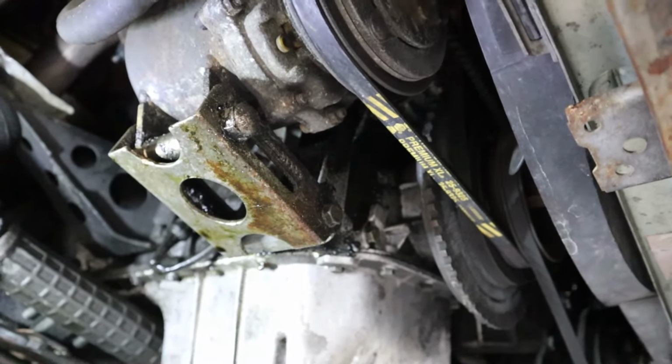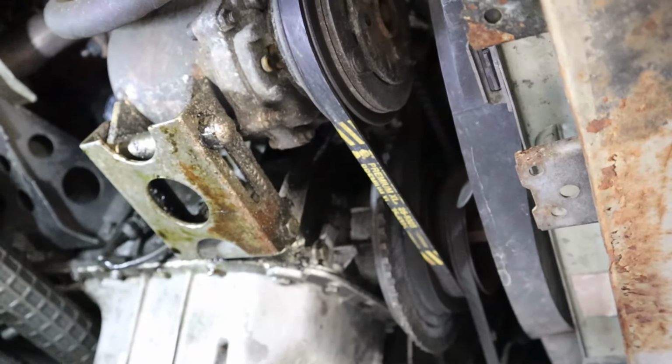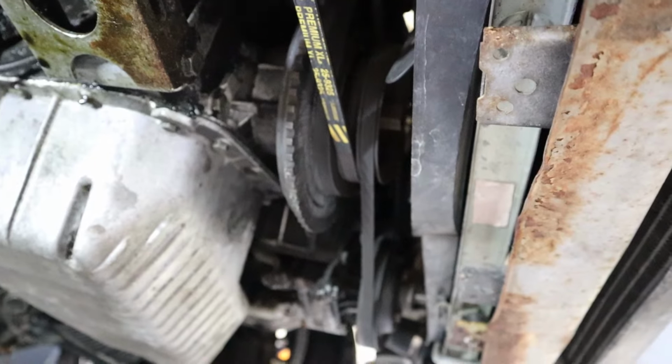I'm gonna come through once I get this oil change done, and I'm gonna clean up as much of this with a cleaner so I can start figuring out what exactly is leaking where. Should be pretty fun, but just about empty.